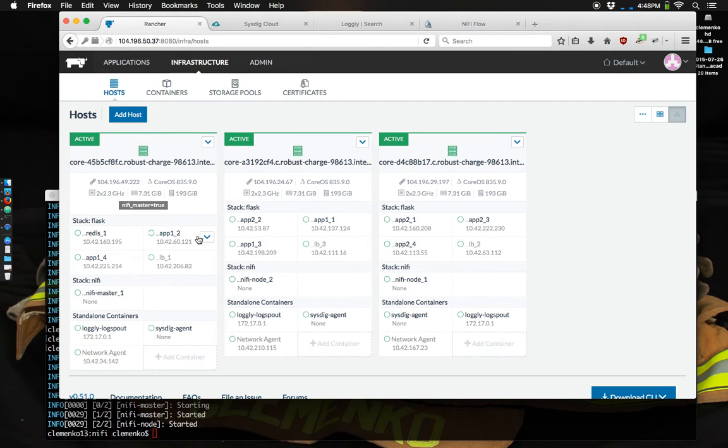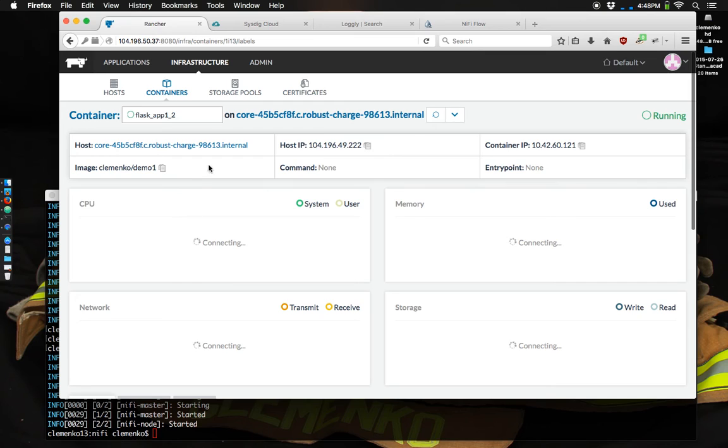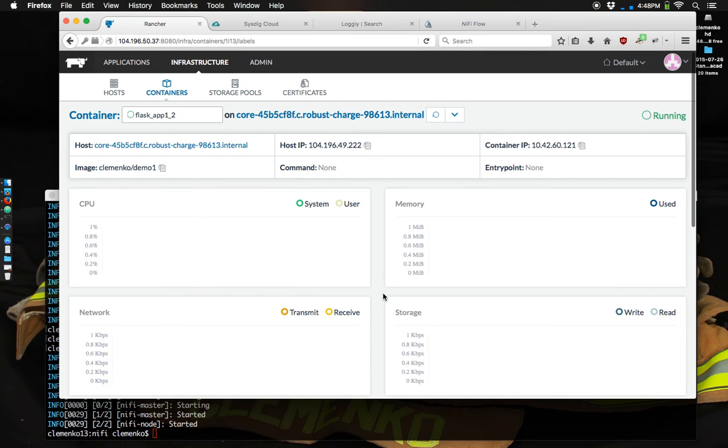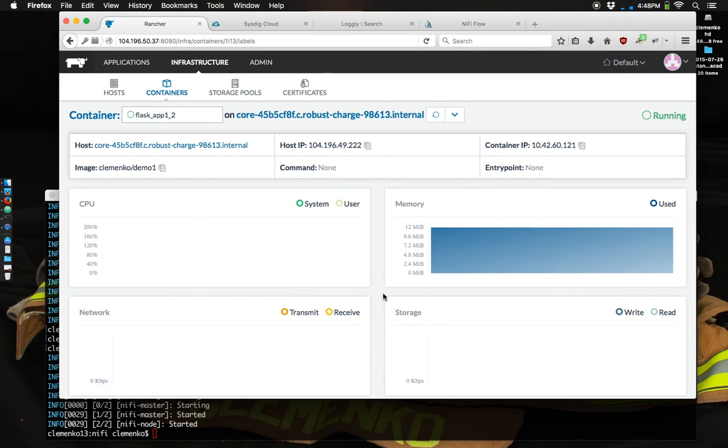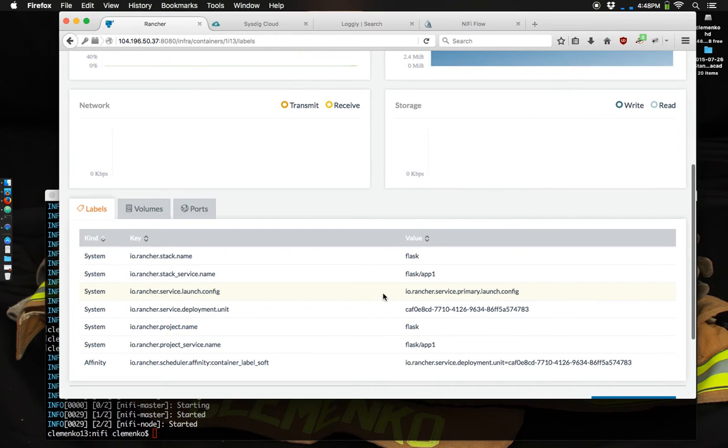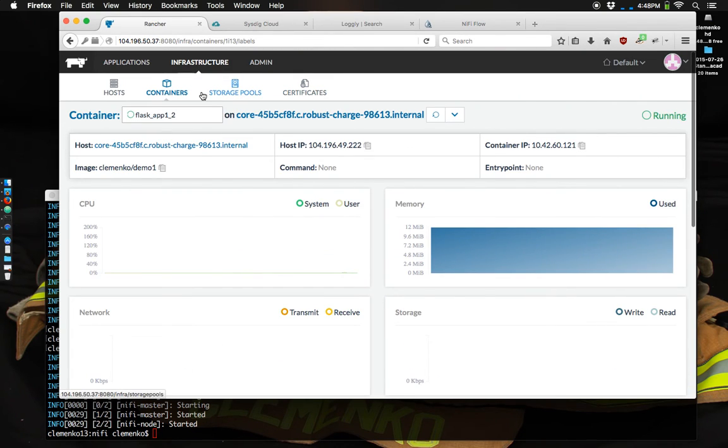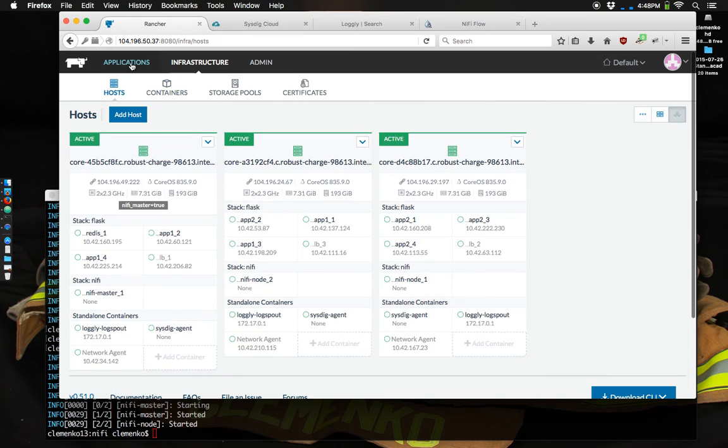A couple of things you can do. Like I said, you can go with metrics on the host, but I can show you metrics on the container itself. This uses cAdvisor in the background, and that's kind of nice, but having that aggregate with Sysdig I think is just an added benefit. I hope you guys like what you see.